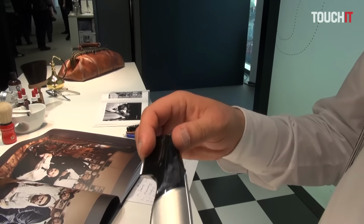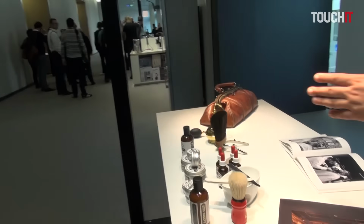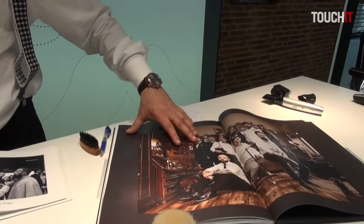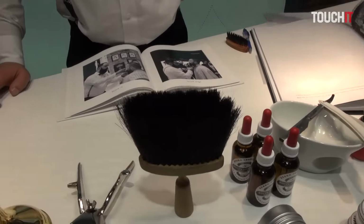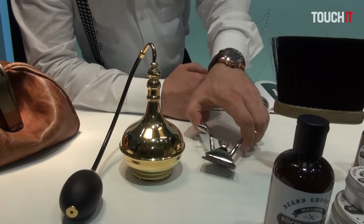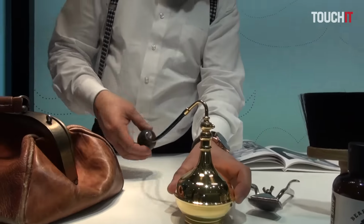Very good. But this looks interesting. Yeah, this is my own products. Your own products. In my shop. I have my own barber shop. This is a barber shop. Okay. It's me with no beard. Okay. But this is really classic. Yeah. I have a real old school barber shop. So this is the old one. And this is for aftershave, you know.